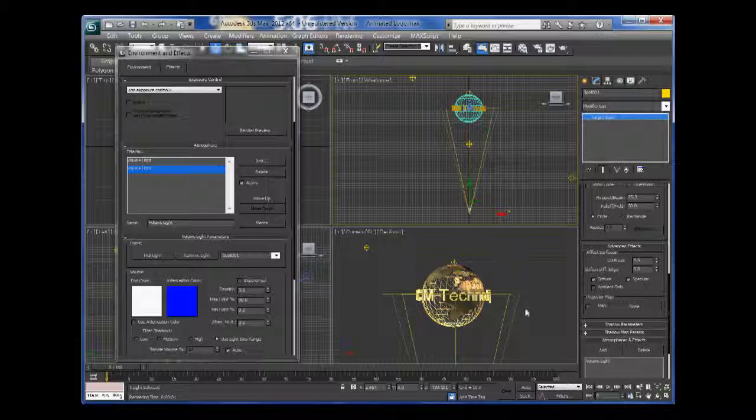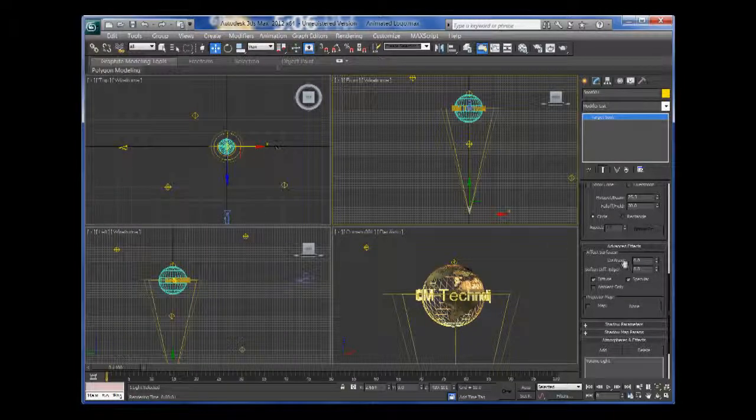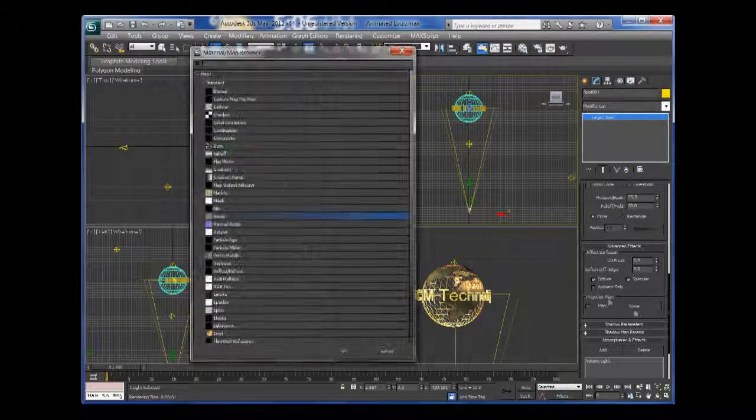Now, you've probably seen some of those effects where you have a volumetric light like this, where it has little star specks and little things floating around it. Now, if I had a map with those animated, that would work, okay? But for my case, I'm just going to go ahead and place in just a noise map. Now, here's one, okay?